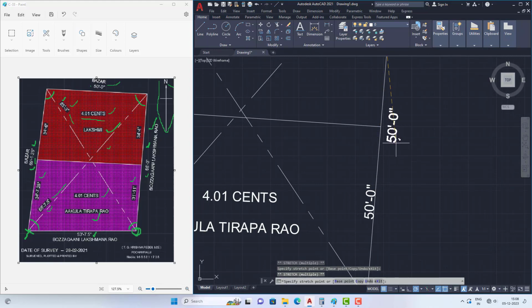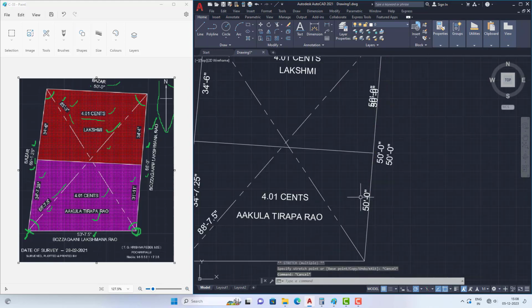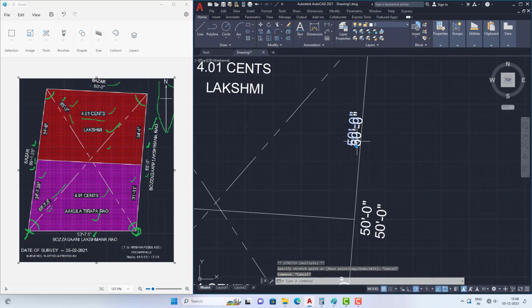See, we need this type, and remove one text from here and move this text.